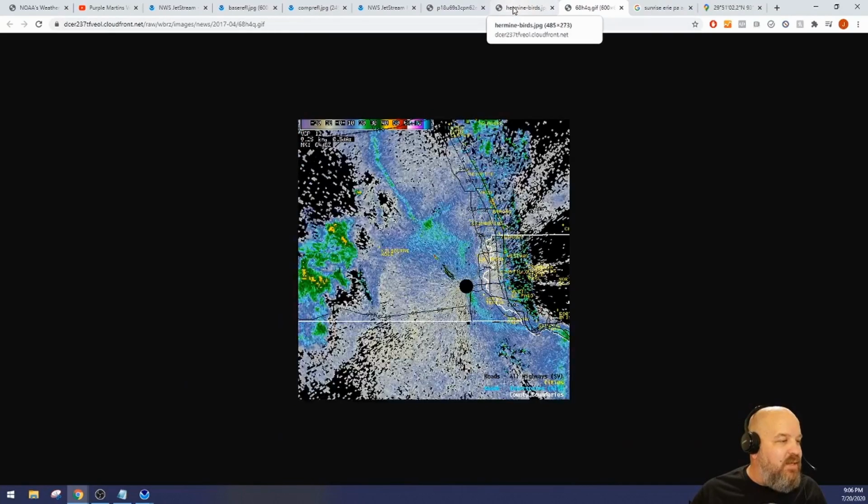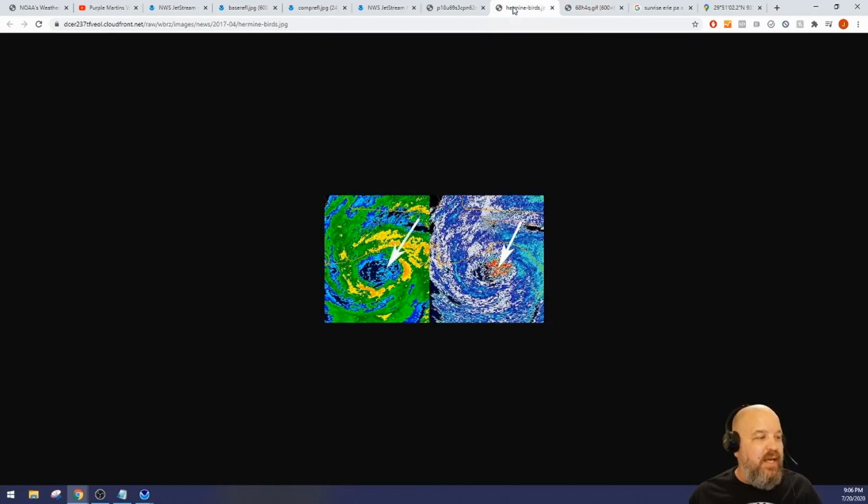And then the last one that folks a lot of times like to look at is in the center of a hurricane. Once it hits land, you can see the birds that get stuck in it. Hurricane comes, the birds are hunkered down, and the eye of the hurricane comes up, and they're like, oh, it's over. They take off, and then the other side of the eye wall hits like a ton of bricks, and they don't even have time to land. So they're just stuck moving with that eye of the hurricane, and you can see that over time.